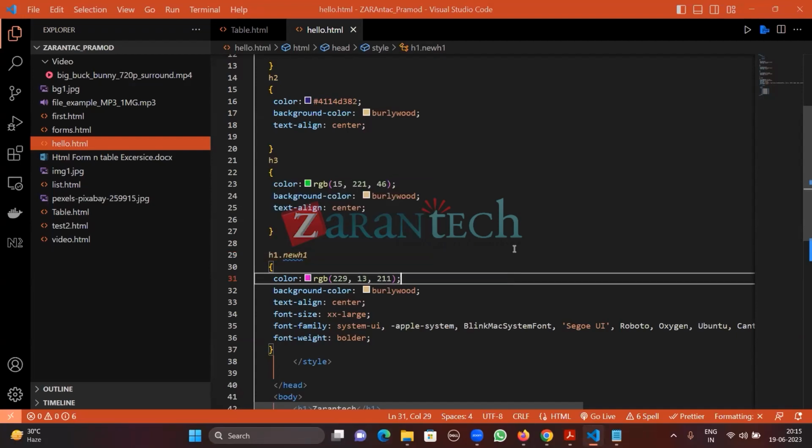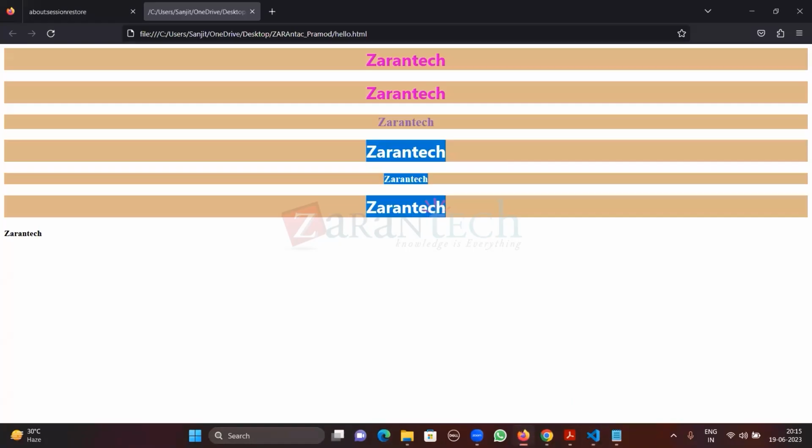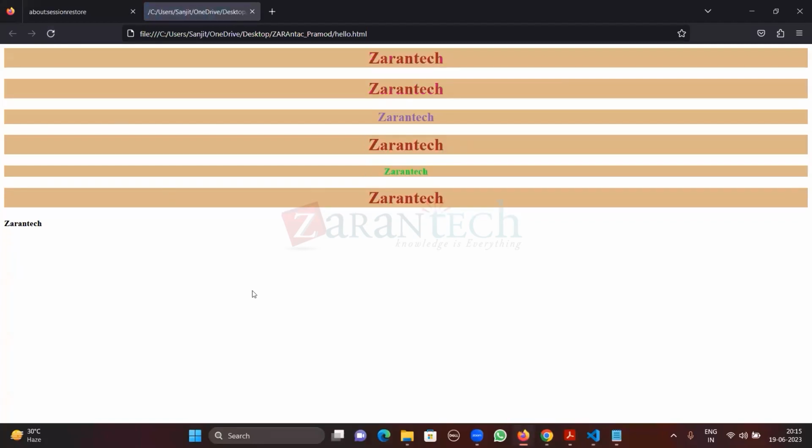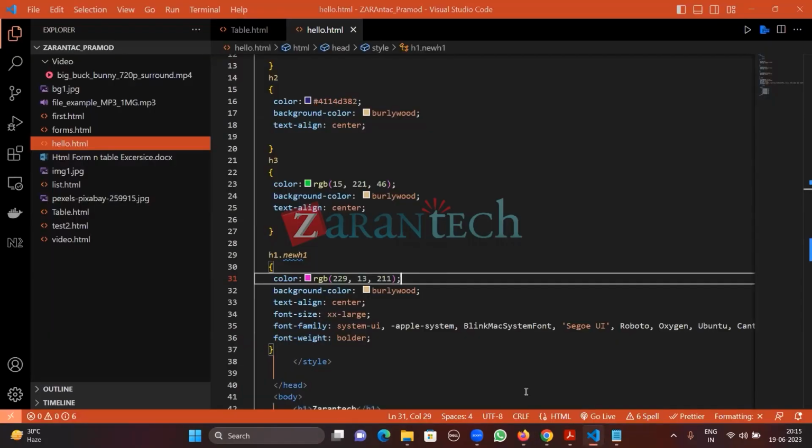Now see the results. Now refresh this. All H1 tags get the previous color, not the latest one. Why? Because now it's a class.